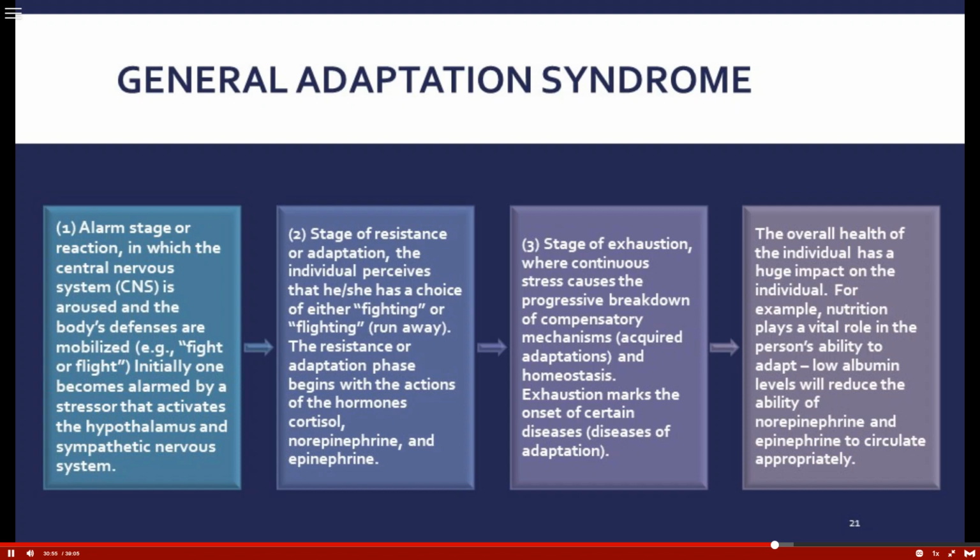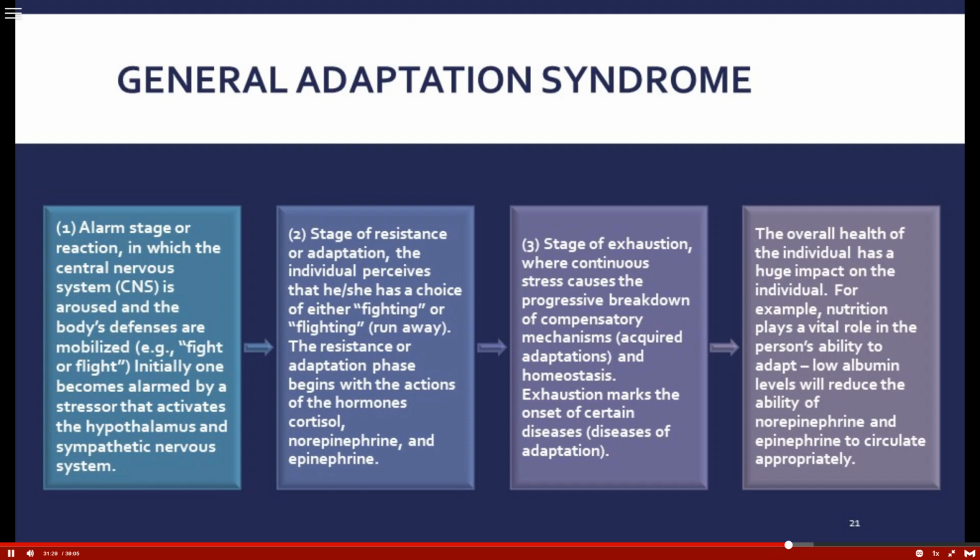Now, here comes the third stage. So you've decided to fight. Everything's going good. You're nailing that exam. All right, it's over, done, life's good. Let's go to stage 3. Stage 3 is where it becomes that level of exhaustion and disease can ensue. What that means is that stress is continuous. It continues to pound away at the body. We are not built that way. We are built with that fight or flight, we resolve it.